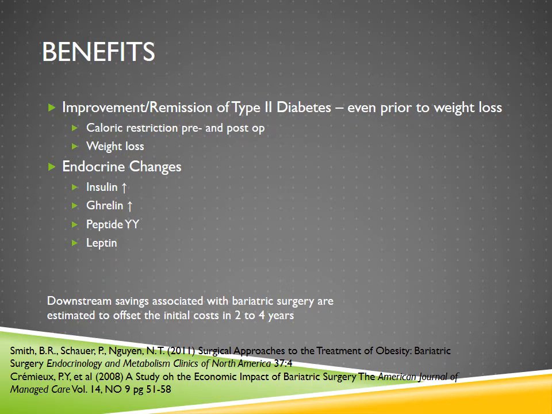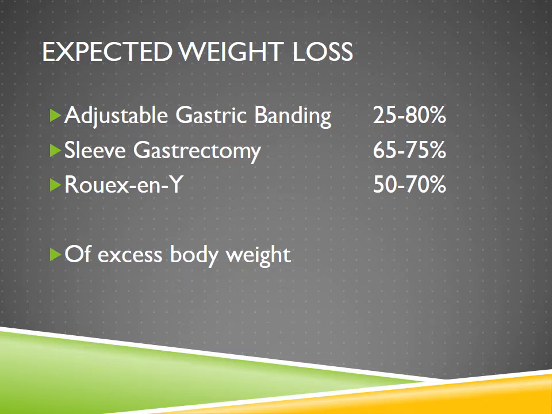Expected weight loss with the different types. Now the adjustable gastric band, you look at the range in that. The maximum, 80%, that's a lot. If you could lose that, that would be 80% weight loss, that'd be pretty big. However, the most consistent one, in other words the narrowest range, is the gastric sleeve. People tend to be very successful with these. The Roux-en-Ys do a good job as well. And I'm not saying bands are not, I'm just saying the others have been around longer and have proven to be more consistent.